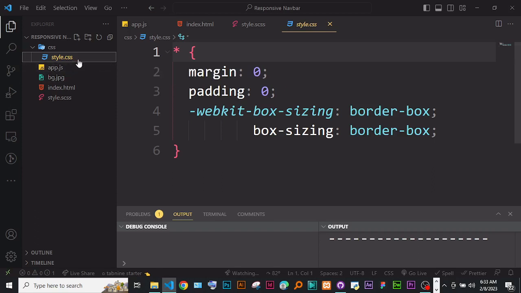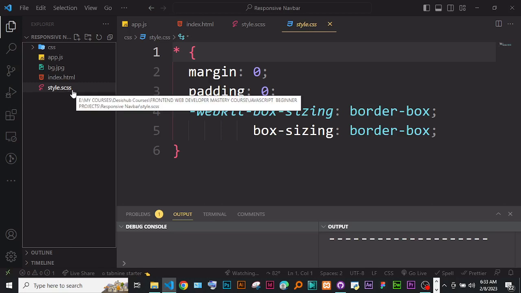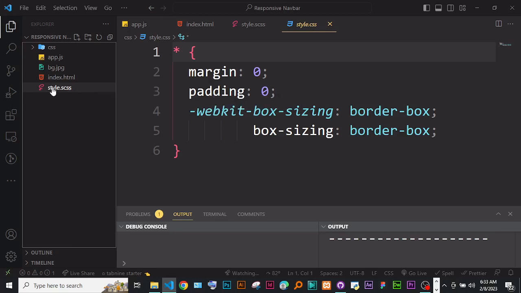In your case, this style.css is going to be in the same folder as index and style.scss. It's going to create another file called style.css and a map file. So don't mind the map, just mind this style.css.